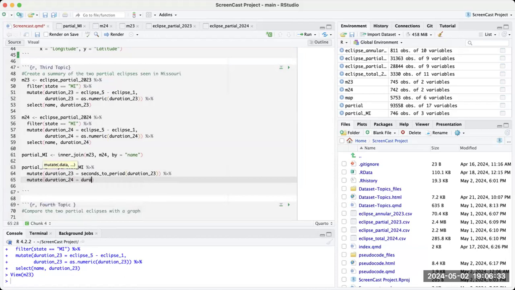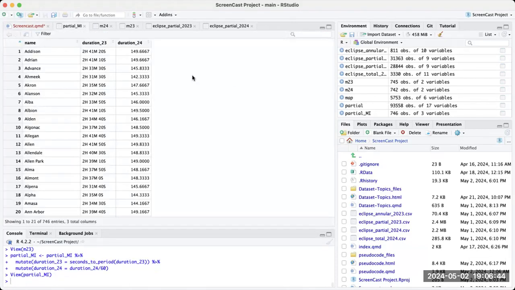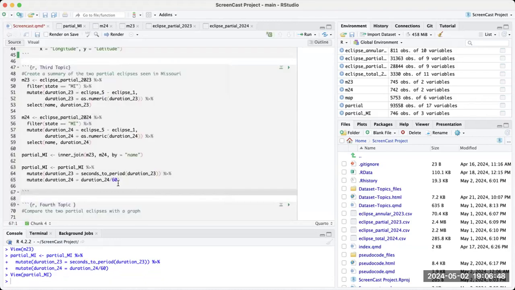So we could have done divided by 60. I think that's all. Yeah. And then can we divide by 60 twice? Maybe?